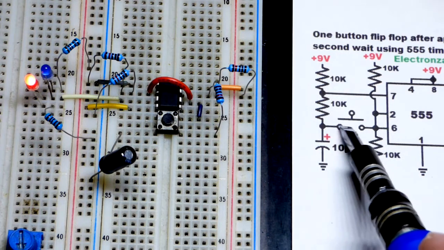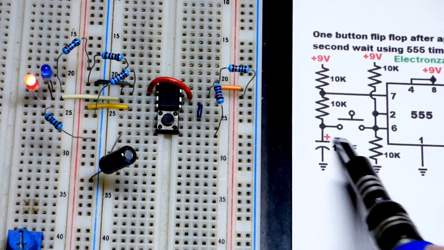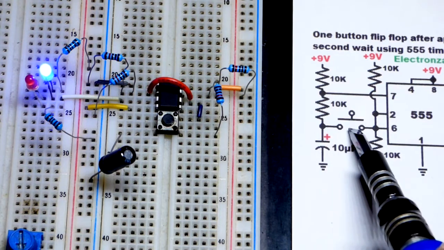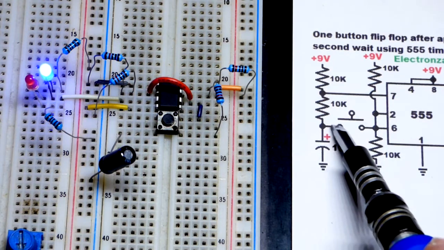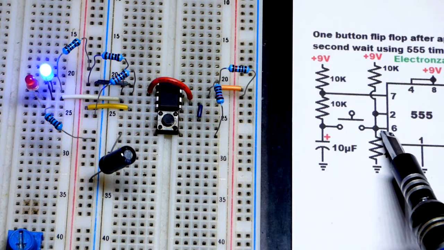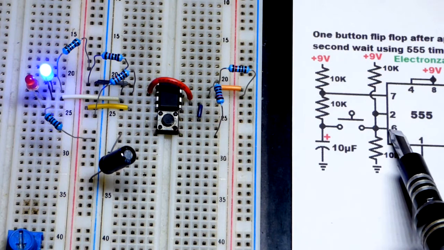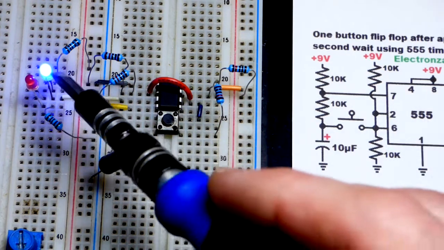So now that we are at nine volts with the capacitor, I'm going to press the button again. So when I press the button we had more than two-thirds of the supply voltage because it was nine volts to pin 6. So when pin 6 gets two-thirds or more voltage, it sets the output low.